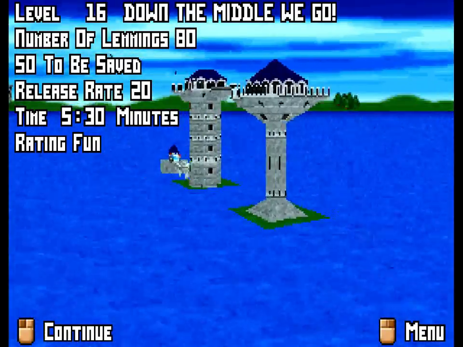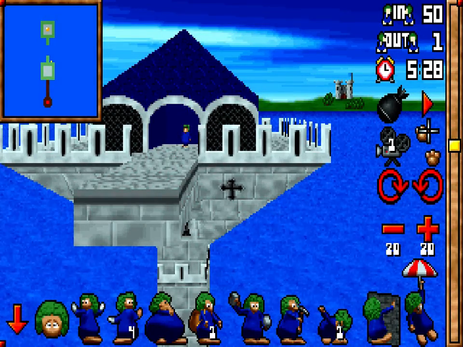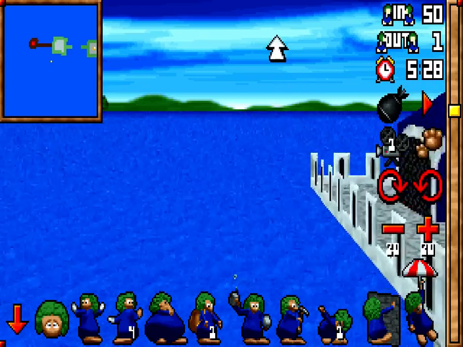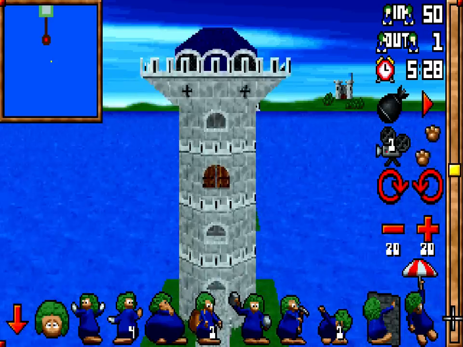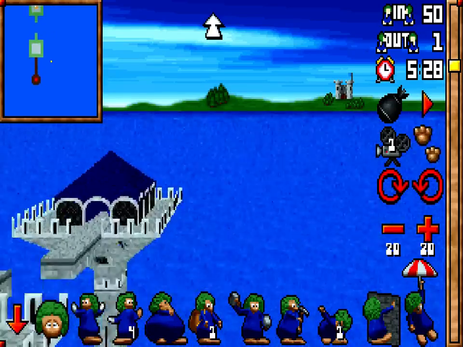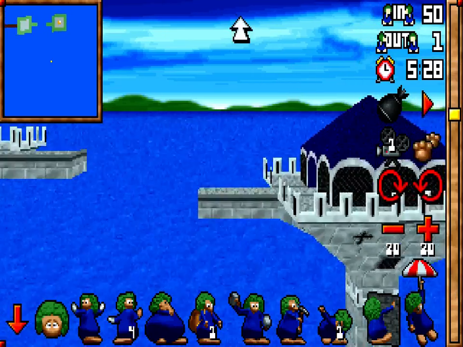Down the middle we go! Yep, they go in a straight line unless you set up a turner. And yeah, after a level where we ended up putting the release rate too high and made you lose a level, here's a level where it's kind of the complete opposite. We have to dig where the big red X is, all the way down this gigantic tower. The moral of the story is we need to bring everybody there before the digger is done, because otherwise lemmings are gonna fall down here and they're gonna splat.